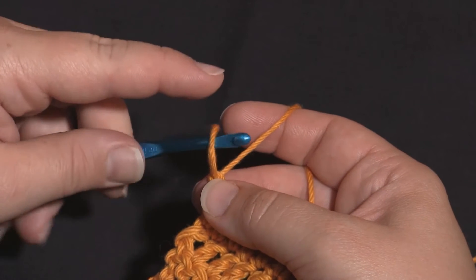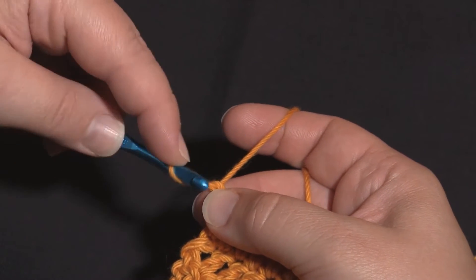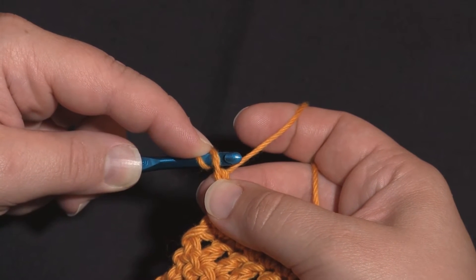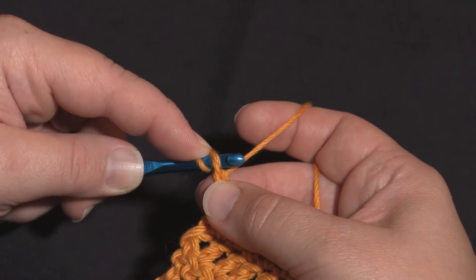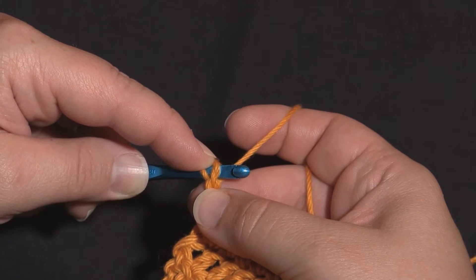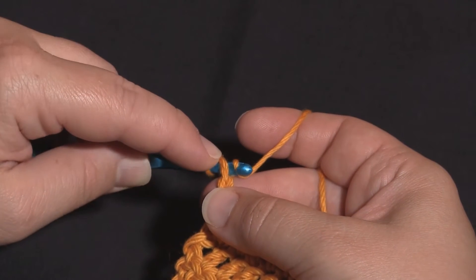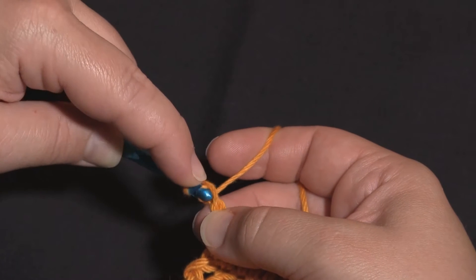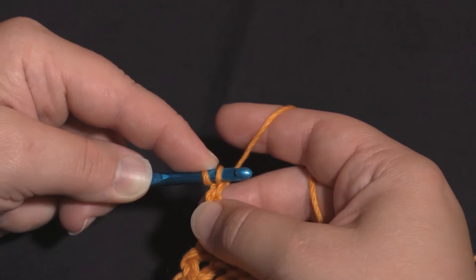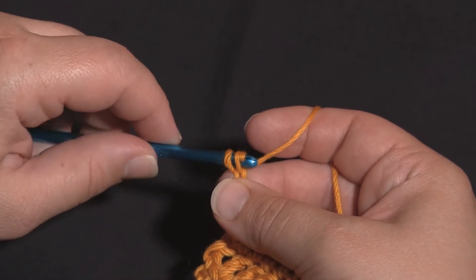Let's do it one more time. I'm holding my finger on the top of the loop and I'm going to wrap the rest of that loop around the hook. This is why it's so important to hold on to that top of that loop. As you can see the hook is right down at the base of the previous row — you don't want a lot of wiggle room here. I'm going to yarn over with the working yarn, pull it behind that wrap, so now we've got two loops on the hook, yarn over again and pull through those last two loops.